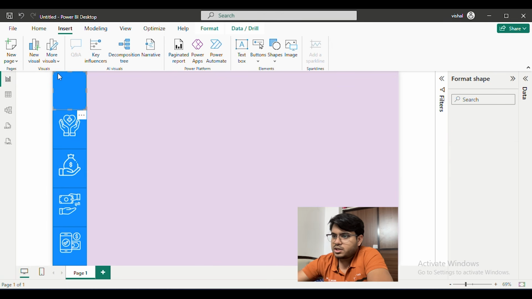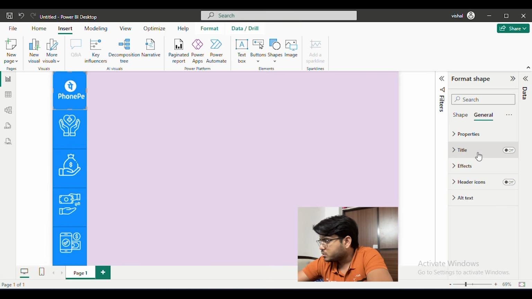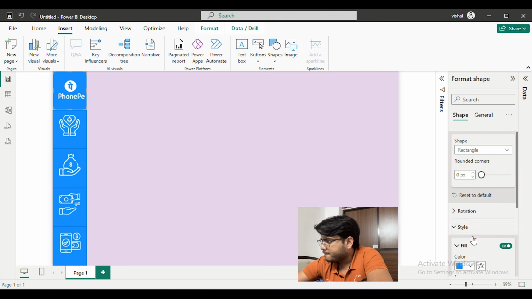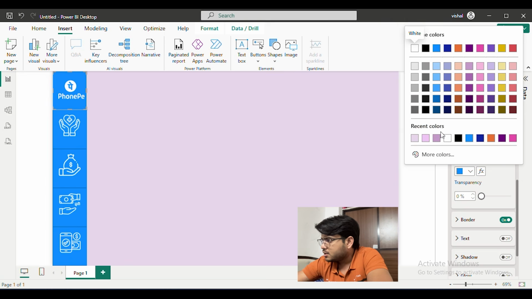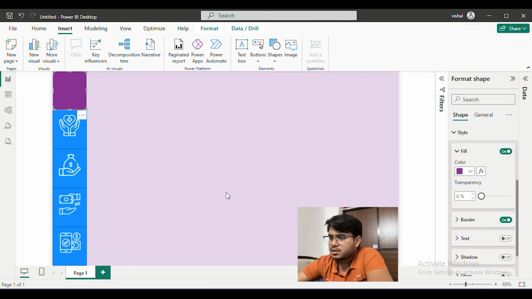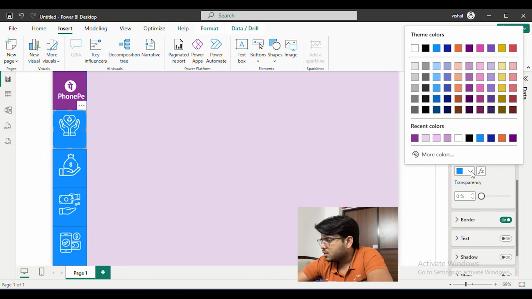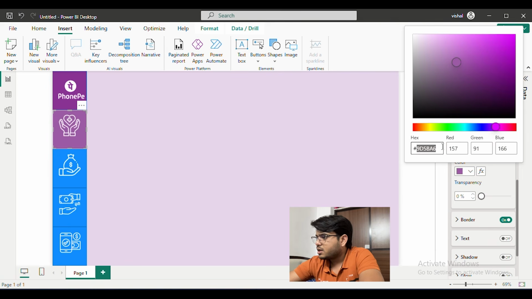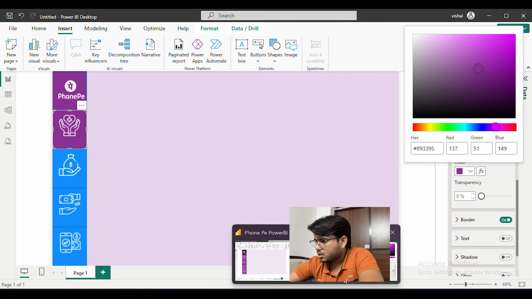Now it's time to change the colors. So I am changing the color to purple. I'll go to shape style, and we'll select a purple color here. Then next I will select a purple that is a little lighter. I'll give these color codes in the blog so you can pick from there.